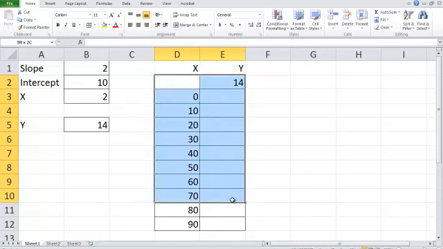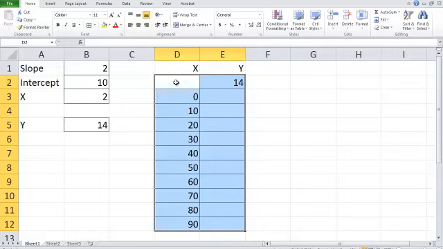Now the data table itself is contained in cells D2 through E12. It does not include the column headers up here. I've placed these in here for your convenience. Important things to note is that the values that we're going to feed into the model begin in the second row of the data table. For a one-dimension data table, the top row is reserved for items that we're going to record. In this case, we're going to record the value of y.